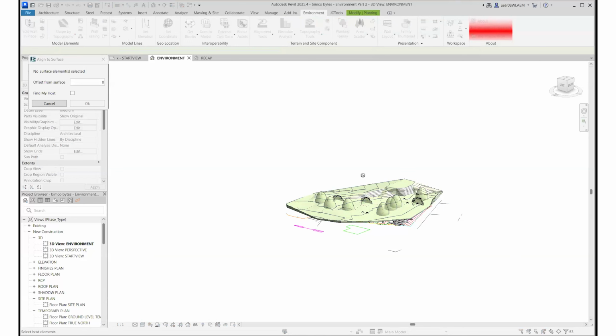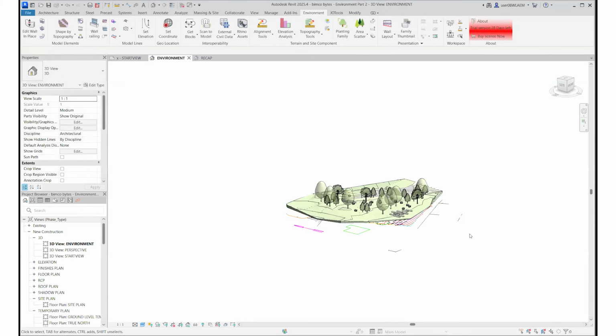Once we've activated the align to surface dialog, after selecting the families that you want to move, click on this toposolid, and it will say one surface element is selected. You can do multiple surfaces, but for the purpose of today, I'm just going to do the one and click OK.